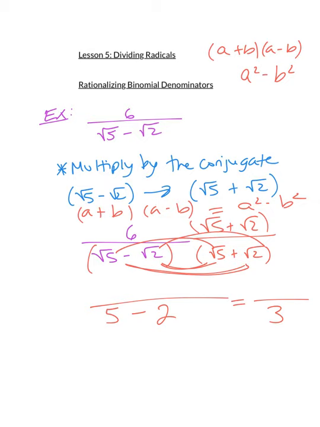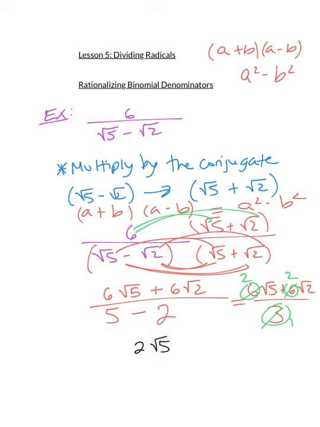So in the numerator, I have to distribute the 6 in. I'll distribute the 6 to radical 5 plus radical 2, and I end up with 6 radical 5 plus 6 radical 2. Now, those are unlike terms, so I can't add them, but I can simplify this, because the rational numbers all have a common factor. 3 goes into itself once, it goes into 6 twice, and it goes into 6 twice. So my final answer is 2 radical 5 plus 2 radical 2 over 1. I don't need to write over 1. That's my final answer.